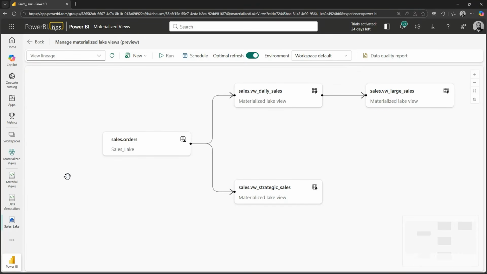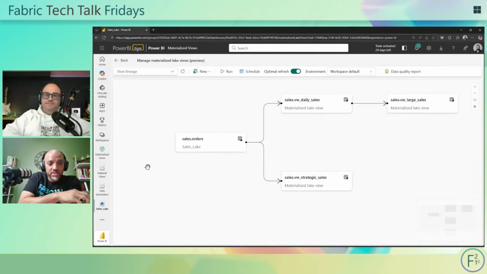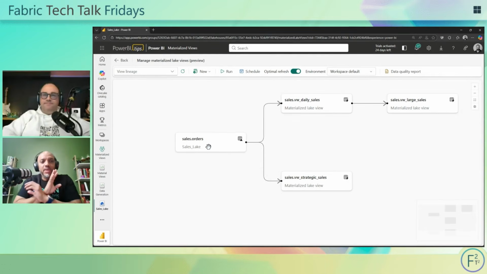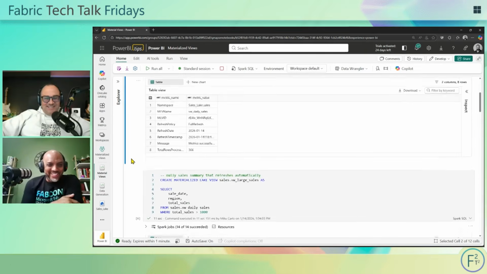So what was interesting is you created that additional view that references the sales.orders table, and you didn't have to do anything. You didn't have to tell Fabric anything. You didn't have to do anything, drag anything, drop anything, establish a relationship, establish a dependency. It automatically did it for you. Auto magically, it does it for me.